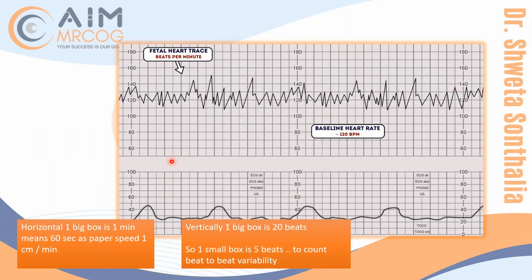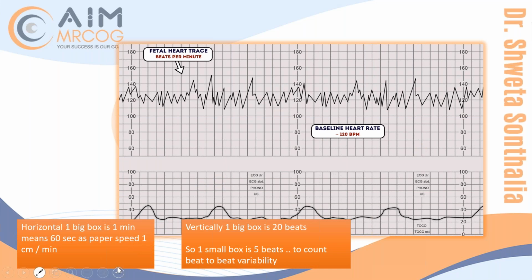So this is how the CTG looks like, right? So this is the paper. Usually the paper runs with a speed of 1 centimeter per minute. Usually it is written here what speed the paper is running. I have not put the full CTG. It is a piece of it to understand it. Different CTG machines show it differently. So there are two kinds of machine. One runs at 1 centimeter per minute and one runs at 3 centimeter per minute. So 1 centimeter per minute is usually used in every setup, and it looks like this.